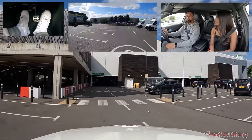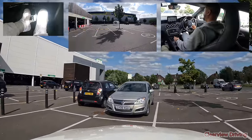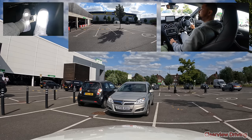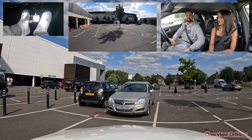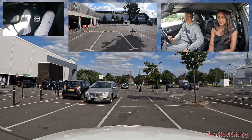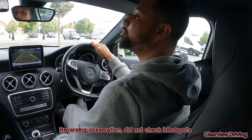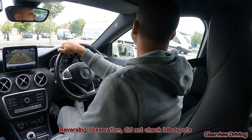Now what Sam does here to start his bay park reverse is actually allowed. You are allowed to steer towards the opposite direction and simply reverse back in a straight line. But he gets a serious fault for reversing observation as he does not check his blind spots. Always look all around over your shoulders before any sort of reversing to make sure the road is clear.